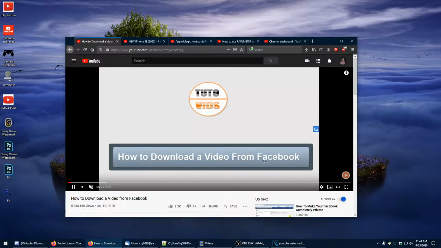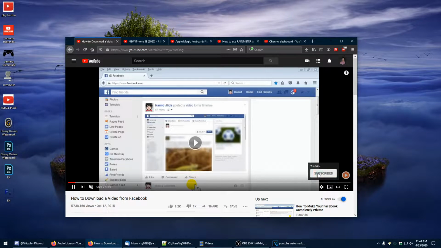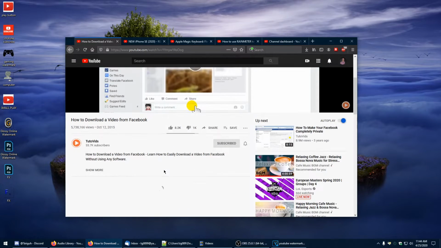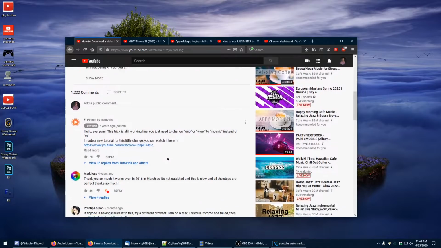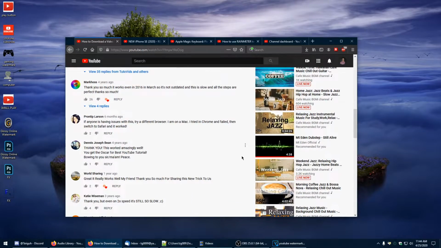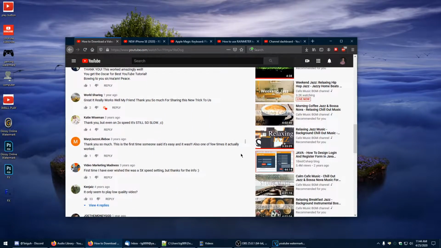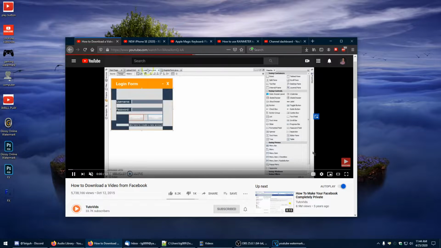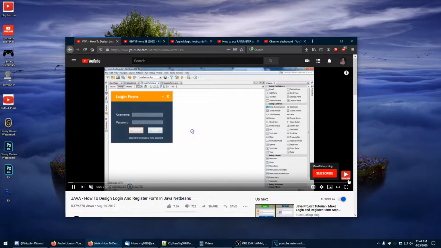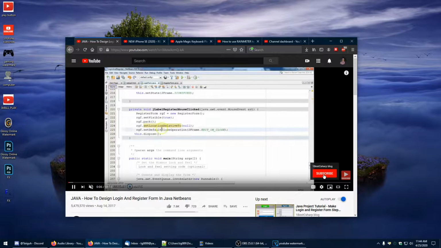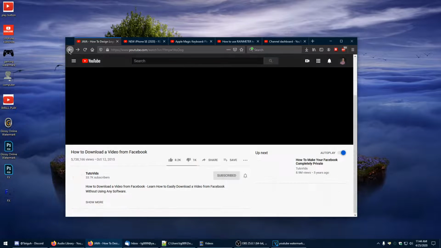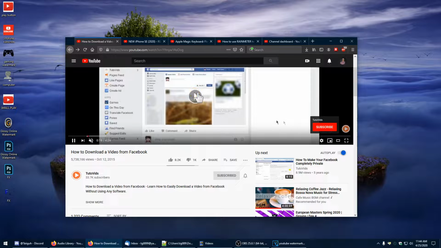YouTube allows creators to include a 150 by 150 pixel image at the bottom right hand corner of their videos that acts as an overlay, or rather watermark, that sits on top of the video. When moused over, this watermark prompts the user to subscribe straight away and will increase the likelihood of a viewer becoming a subscriber. Watermarks also make it more difficult for your content to be pirated. They provide a consistent look and feel to your brand, and it's so easy to set up because you only have to do it once.